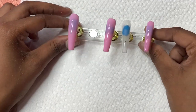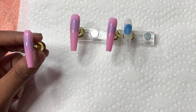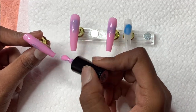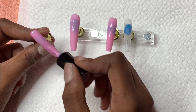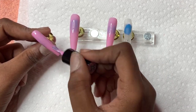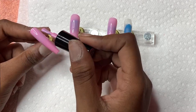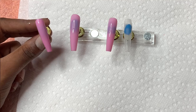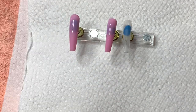So guys, this is a method that I use when I am freestyling and I'm not really too sure what I want to do. I'll always leave two or three of the nails already painted a solid color so I could later come back and do a simple design or apply stickers to those nails. And I also do this when I'm working on my clients to kind of limit my ideas so I'm not bouncing everywhere. And I think that's where people mess up when it comes to freestyles. You just have so many ideas that you just don't know what to do.